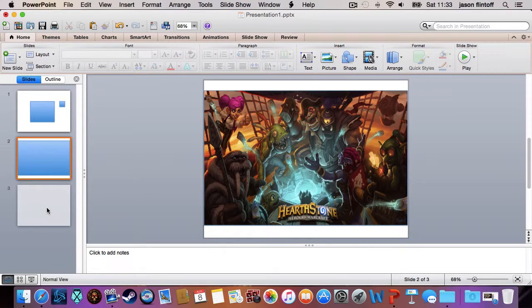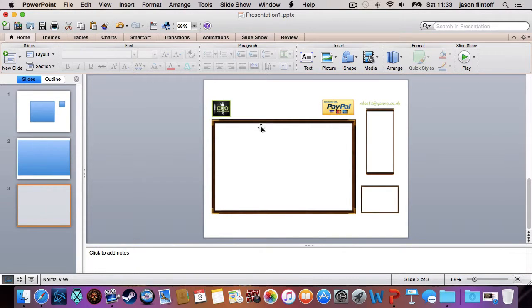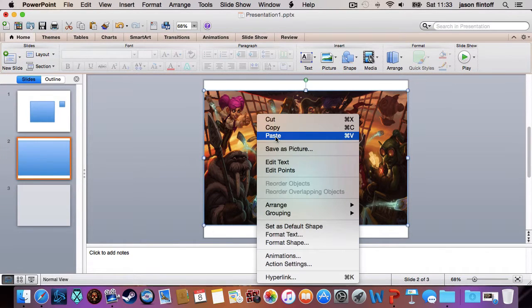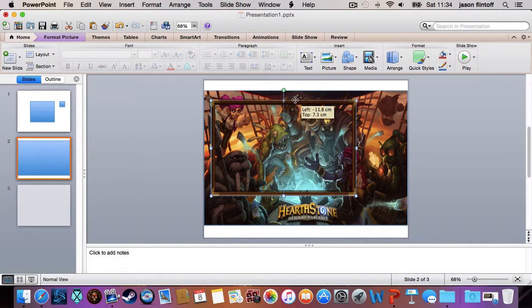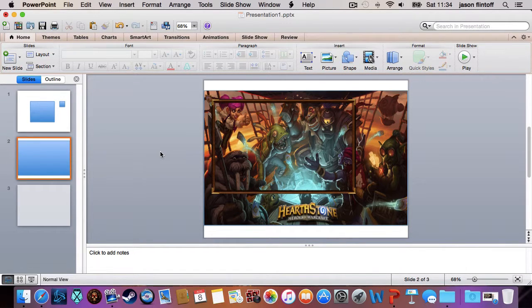So here's a whole bunch of shapes and icons and stuff that I've used previously. So what I'm going to do is copy this one. We'll go up to here again. We'll paste it. Okay, so we'll move that just up here, I think. So we've got the title down the bottom. In fact, a little bit more. Okay, so that's going to be my frame.